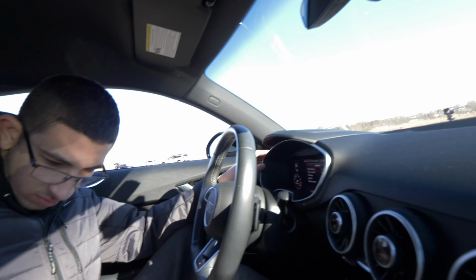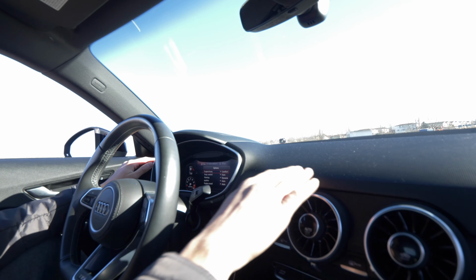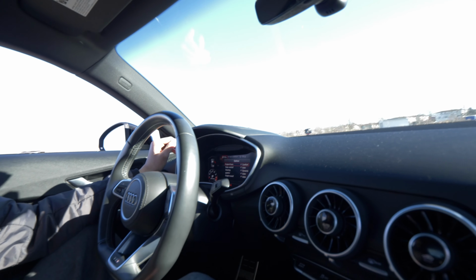You have the things on both sides. I have the net like you did, which you hate. Yes, I hate it too. Yep. We have a back seat, although you can't really fit people because their legs would get squished. But what do you think of this whole setup? Do you think it feels bigger, even though it's a smaller car?